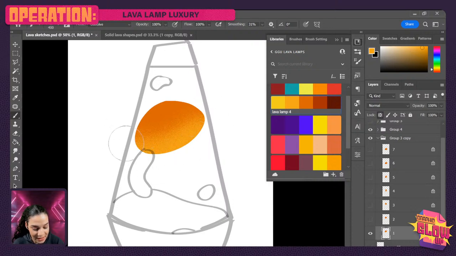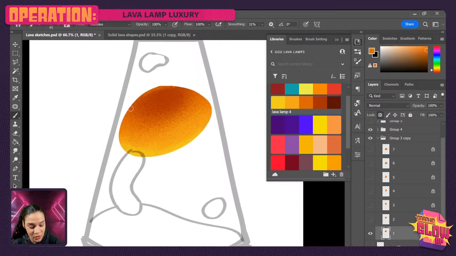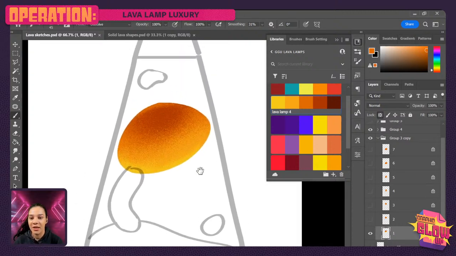So I'm just gonna go like this. I might do a tiny little teensy bit of light up at the top here. Actually, I might even grab this darkest color just to really give it, it kind of looks like a piece of amber, to be honest. And then we'll grab our lightest color and I'm gonna do a little swipe of our light color. And that's kind of all there is to it. It's a really easy way to create the illusion of 3D. Like, you know, just bring that into a 3D space.